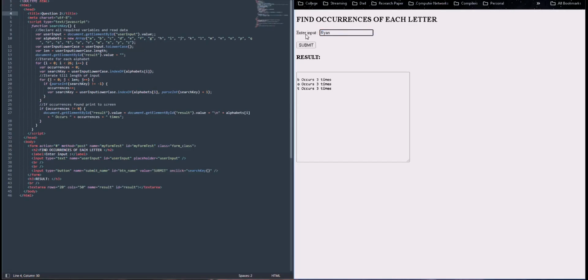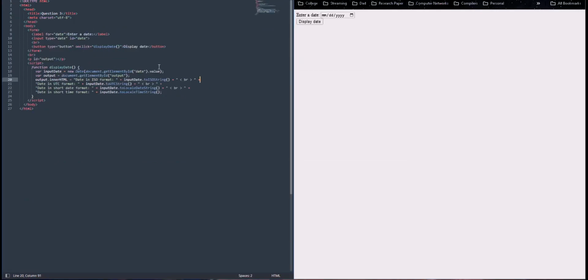If you put my name, A occurred 1 time, N occurred 1 time, R occurred 1 time, Y as well, and it'll be in alphabetical order, the occurrences.